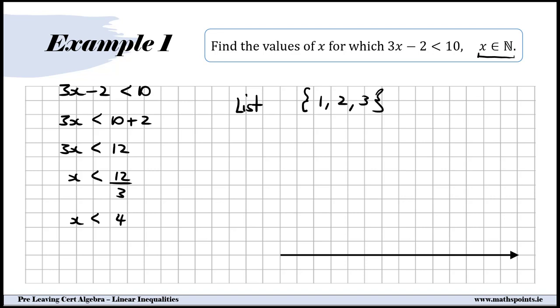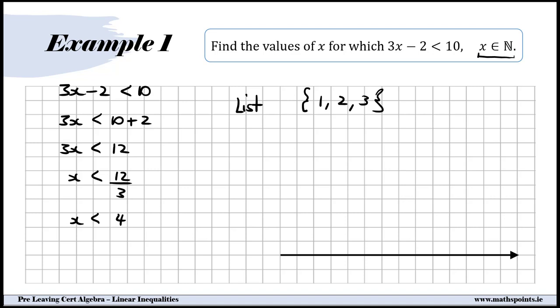We can see there's no equals in this question, so it's not equal to the number 4. And we don't include any negative numbers. The number minus 3 is less than 4, but why is it not a solution to this question? It's not a solution to this question because we were given the instruction that we could only have natural numbers.